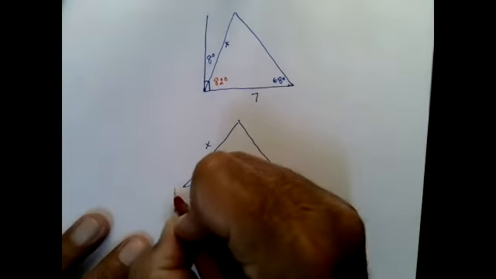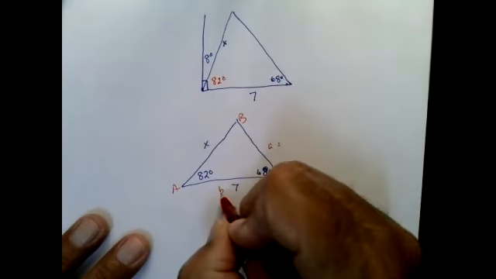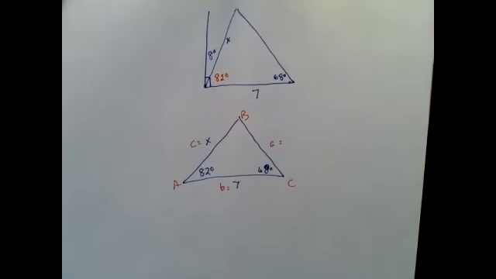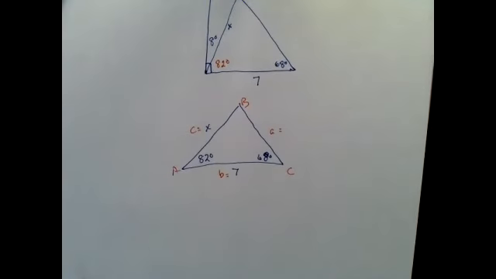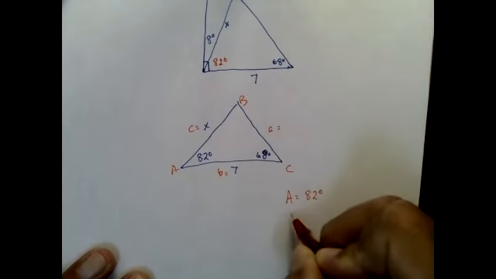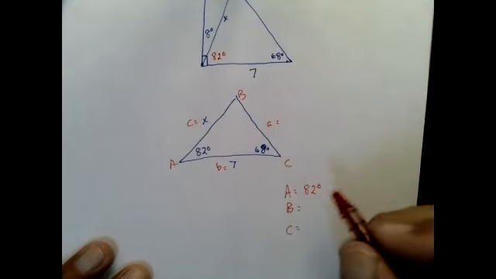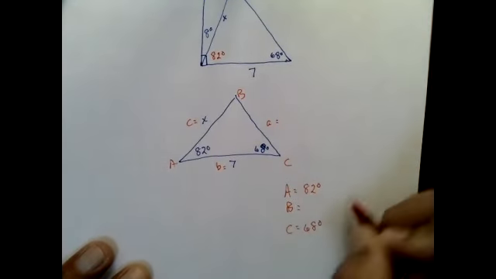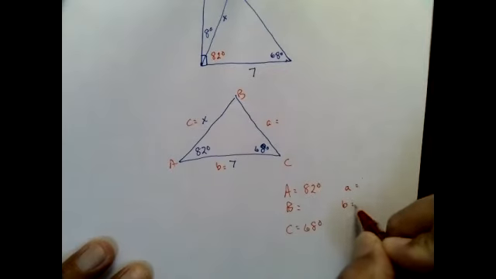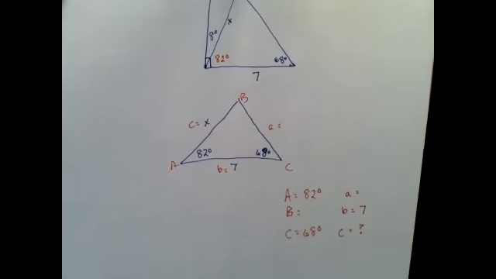And you know how I am. I like to do A, B, C. Here's little a, here's little b, here's little c. I want to find little c. What do I have? Lots of different directions to go from here. Big A is 82 degrees. This is the version that really helps me when I write it like this. Big C is 68 degrees. Little a, I don't know. Little b, I don't know. Oh yeah, I do know, that's 7. And little c is what I'm trying to find.